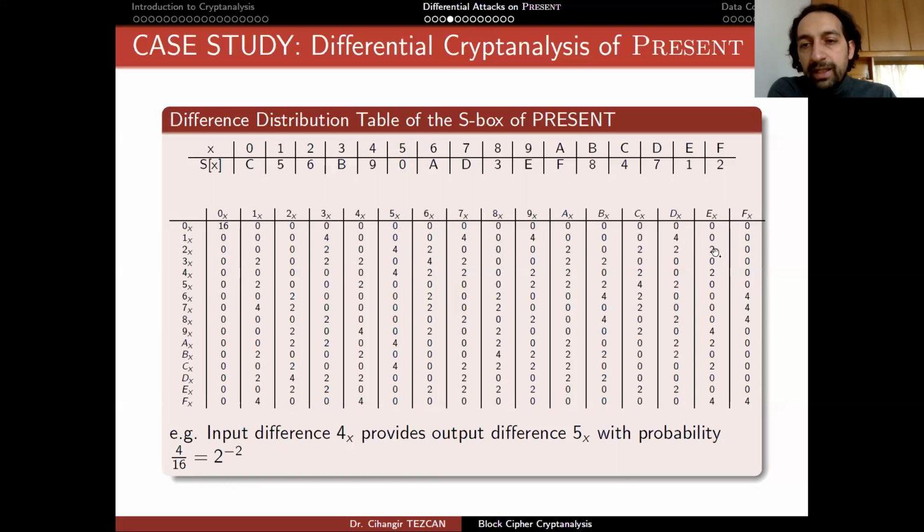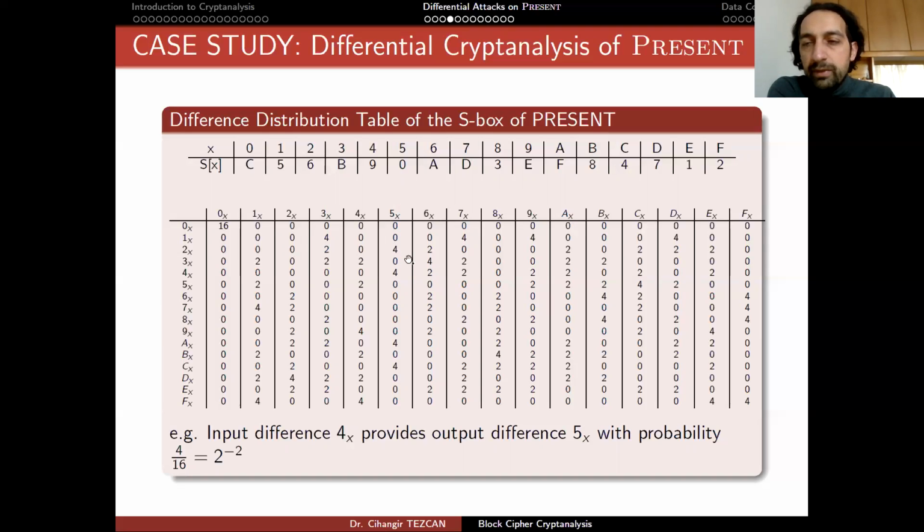But more importantly, as you can see, some values are 2, but there is a value of 4 here. So the probability of observing 5 is larger than the other values independently. So this means that 4 out of 16 times you will see the output of 5, but 2 out of 16 times you will see 6, 3, and so on.